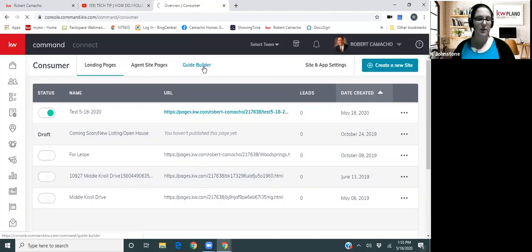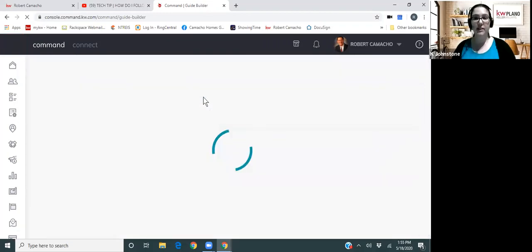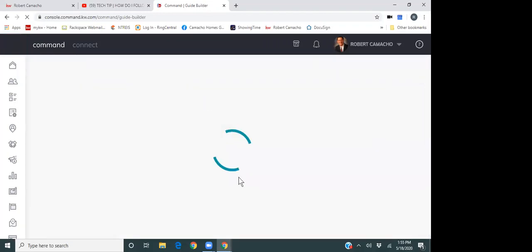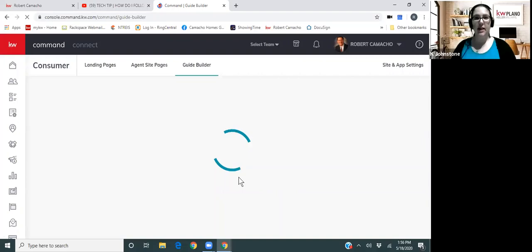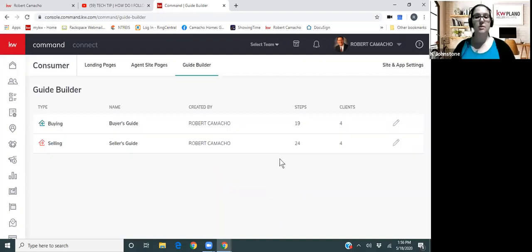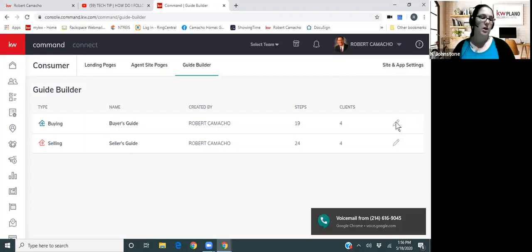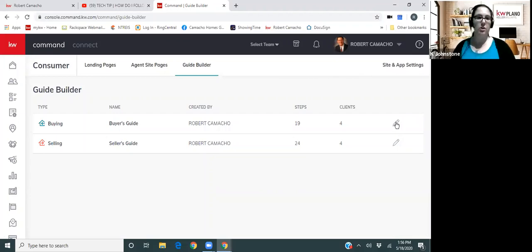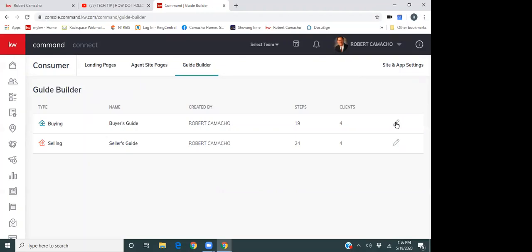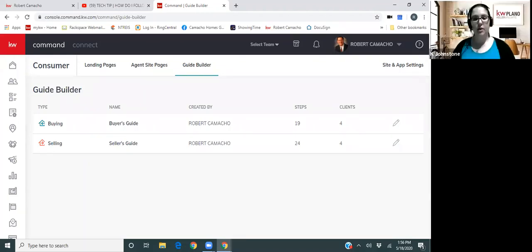But yeah, we've started using it, and I've really liked it, because once you train your customers to look at it, you don't necessarily have to contact them saying, oh yes, this is where we are. They can just look and see, oh, okay, cool, they got my pre-approval, or we submitted the contract, or whatever the step is. We've completed that part, we're on to this part. It also gives them a reminder: this is what I need to be doing right now. Sometimes I have steps in there that they need to complete and return to me, so it's also a place they can go to have more of the information.